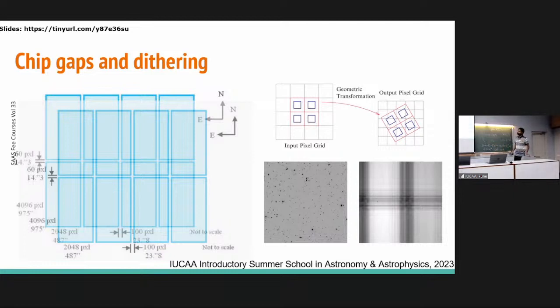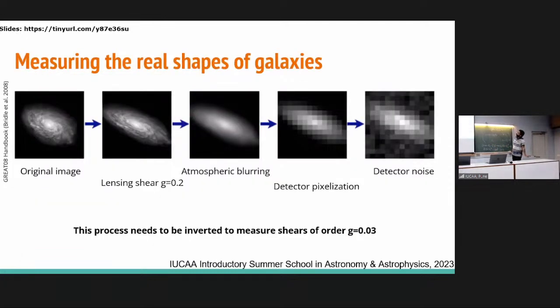Okay? So let me show you what the galaxies for which we measure shapes look like. The images that you are used to are these beautiful, succulent-looking galaxies where you can really see some of these spiral arms and whatnot. Okay? So this is the original image. I take this image, I apply some lensing shear with modulus 0.2 and in some direction, and it now looks like this. So this is how the galaxy would look if you had infinite resolution and you were above the atmosphere.